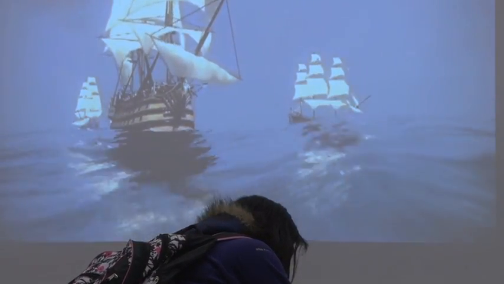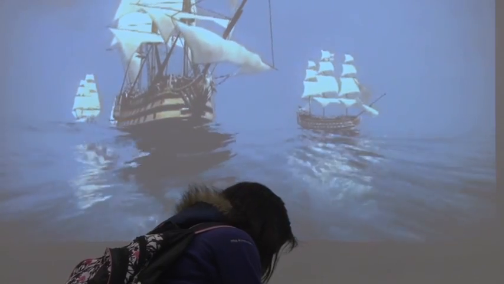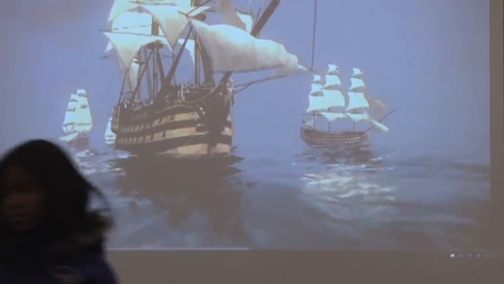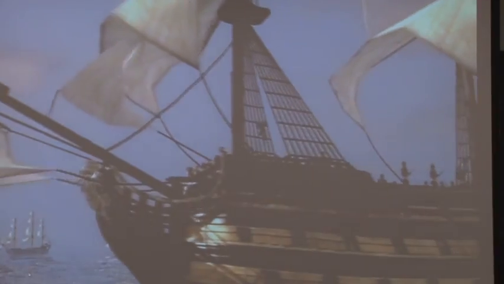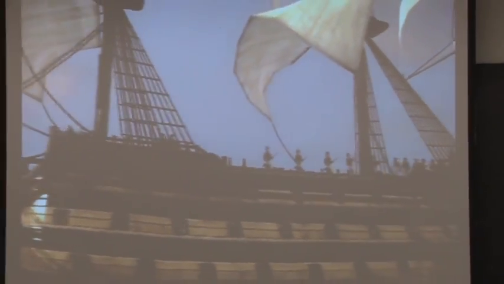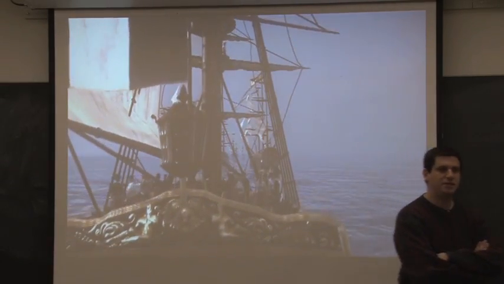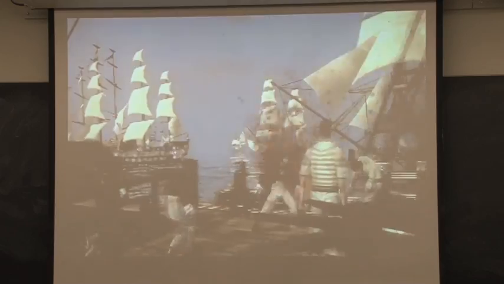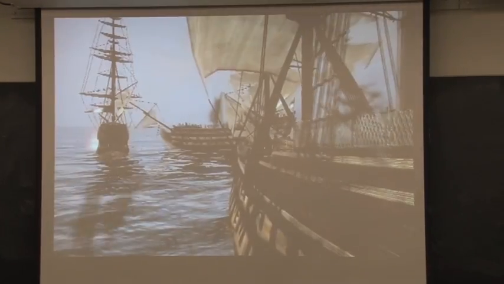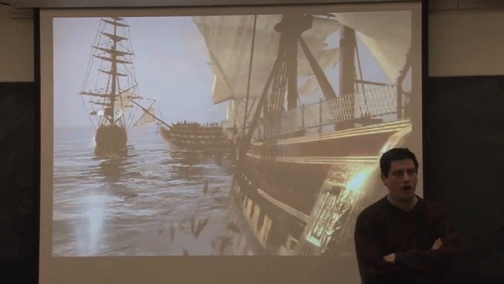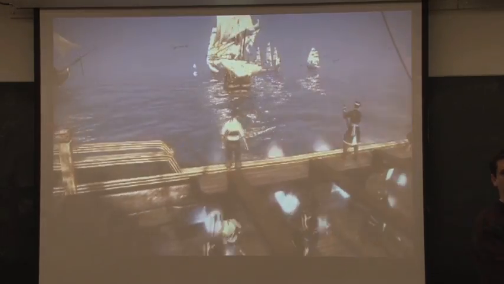Nelson had a new idea. He took his fleet and drove a wedge into the French and Spanish lines. The French and Spanish had more ships, so he wanted to divide them into two groups and have most of his ships fighting a large contingent of French-Spanish ships, and a small amount of his force basically doing a delaying action against the rest, holding them off until his main fleet had finished the group they were fighting and could swing back and help the smaller group. This was contrary to naval strategy at the time.